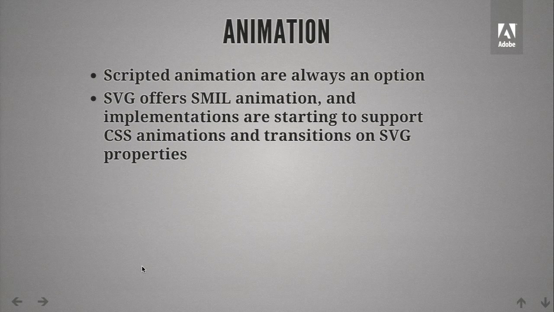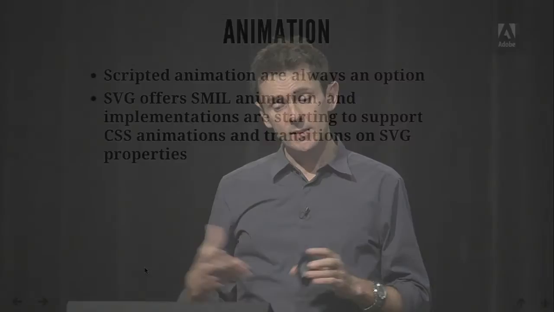Now for animations, there are really multiple ways of animation, and this is to a large extent still in the works in the standards. So there, of course, is the scripted API, and that's what a lot of people resort to today, because there's not always either wide support or consistent enough support for animation. So in Canvas, that's what you do. I mean, you do animation with your scripts.